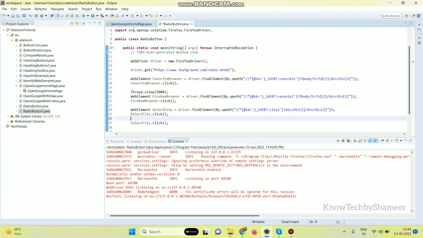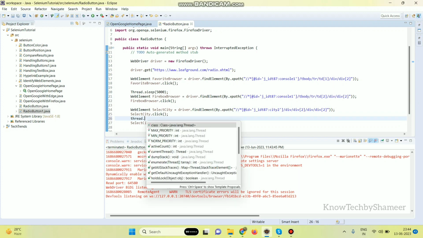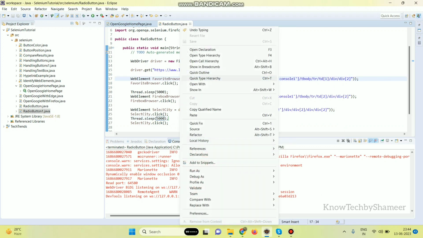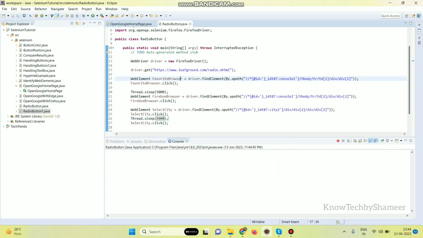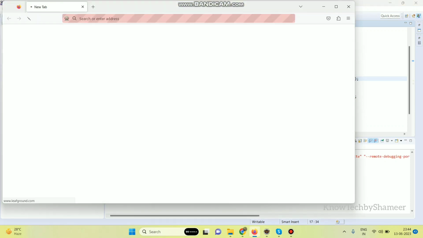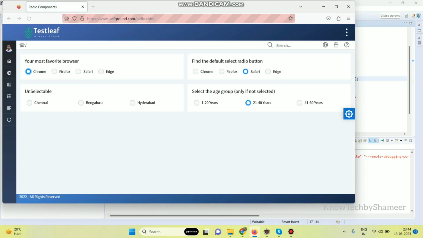So here also add a delay, otherwise it will run very fast. So now I am running the script. Now first the Chrome button is selected, then after 5 seconds Firefox will be selected. Now Bengaluru is selected. After 5 seconds it will unselect.